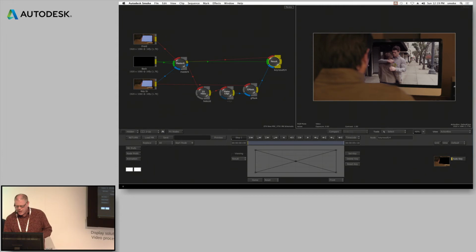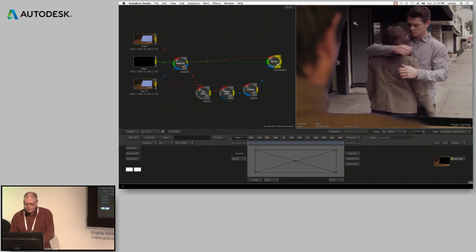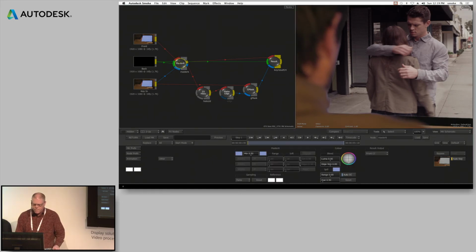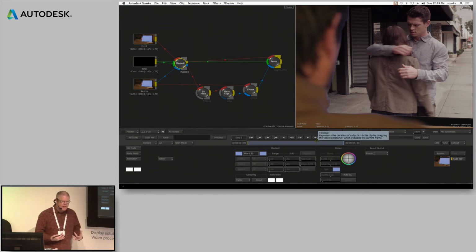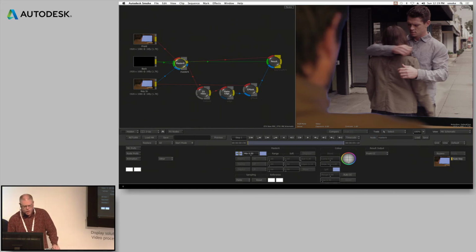One last thing I want to focus on as far as the keyer tools before I move on to the composite. I'm going to zoom in. You can see the edge looks pretty decent. If we go back to our master keyer, notice color suppression is on by default. If I turn that off, you're going to see all that blue spill that is actually falling onto the talent. Well, what's great about this is whatever color I sampled, Smoke will automatically color suppress it. But it also gives me this trackball that I can shift that color if I need to take it further. So if I want to shift this more to a red, I can color correct and suppress that color all at one time. So now let's zoom back and see if we're happy. I'm happy with this. Let's go and say exit out.